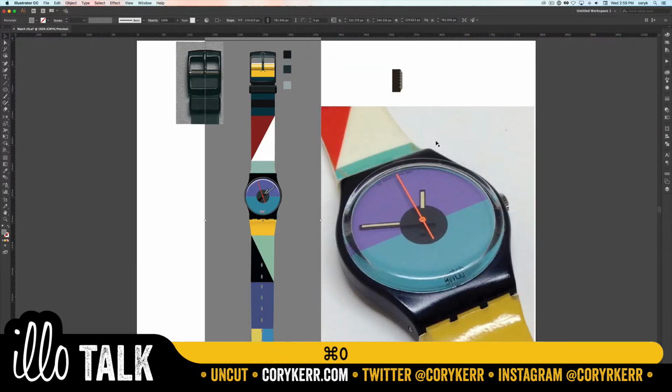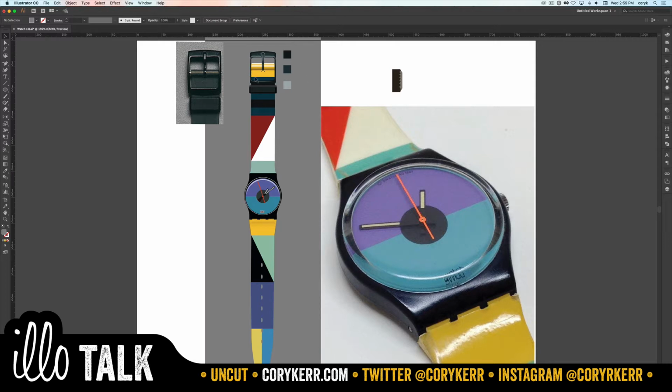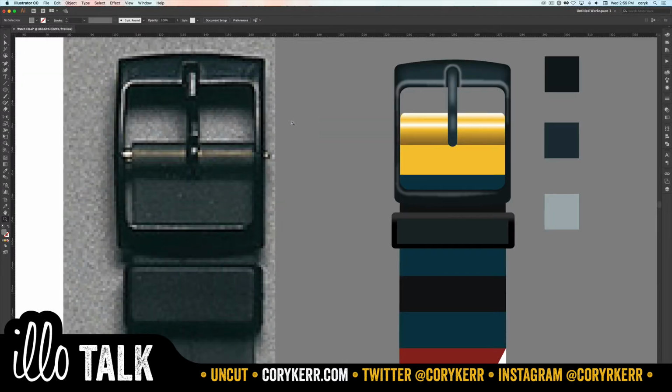Okay, so let's look at that. Yeah, so see that starting to build up? How that works there. Let's get out of draw inside so we can see. And so now you get kind of that shape and you get that feel. And so basically all you're doing is you're just looking at stuff and you're trying to figure out how the values are depicting the form, right?